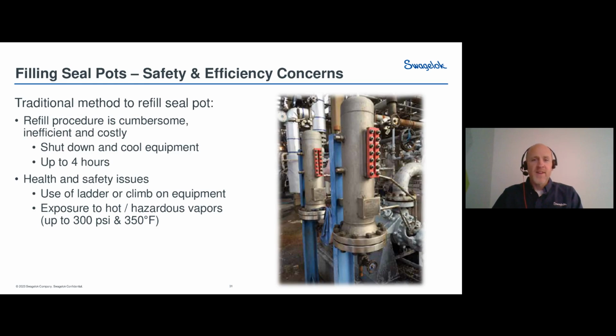Now the API standard actually defines that your seal pot has to be sized such that you have 28 days of operation worth of fluid in that. So that's fine. We shouldn't have to do this every day. But when we do it, we need to make sure that we're doing it in a safe way. So the old traditional way was to get on a ladder, put it up to the top of the seal pot, because the seal pot could be 6, 8, 10, 12 feet in the air. So you need a ladder to access the top. You cool everything down, you shut everything down, you depressurize, you open up some sort of a bung or a plug, and then you pour in the oil or whatever it is that you're using as your barrier or buffer fluid into the seal pot. Okay, so we can do that, but getting up on a ladder, that's potentially dangerous. Now we're carrying some liquid up onto that ladder. There are high temperatures, there's potential pressure concerns, so we really want to avoid all of those considerations altogether.